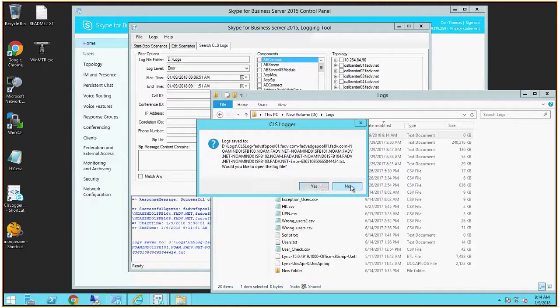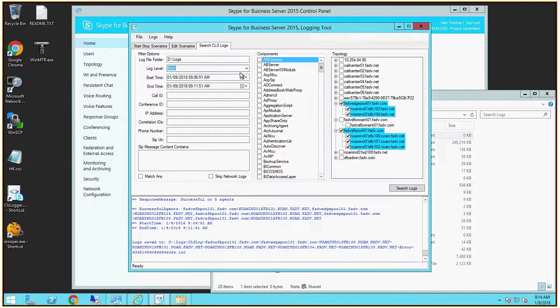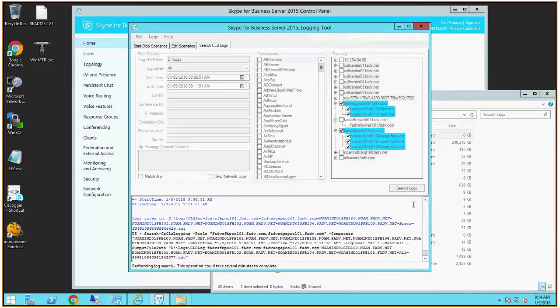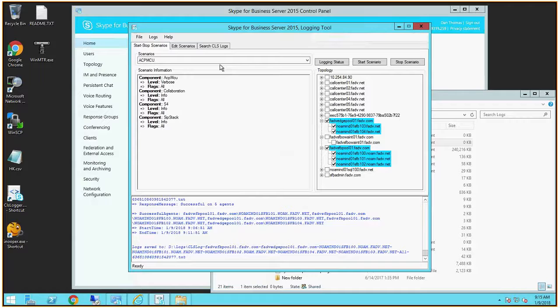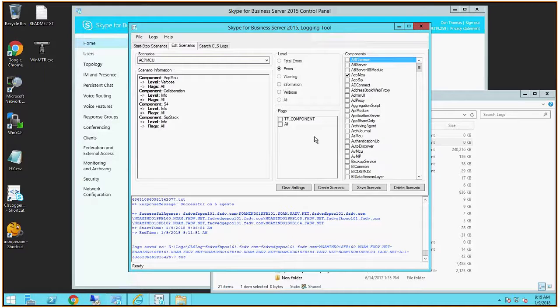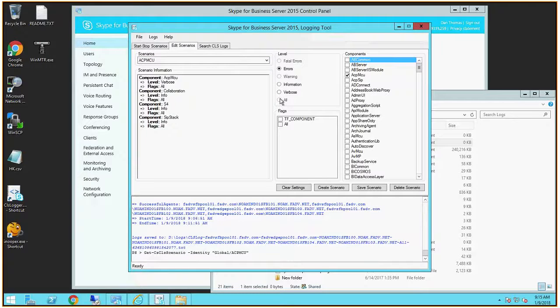And it didn't obviously get any errors, so let's change that to all, and need to search for all. Okay.